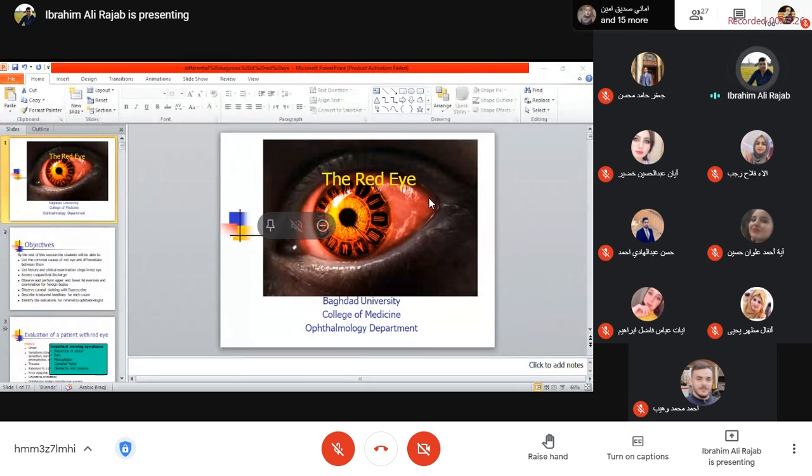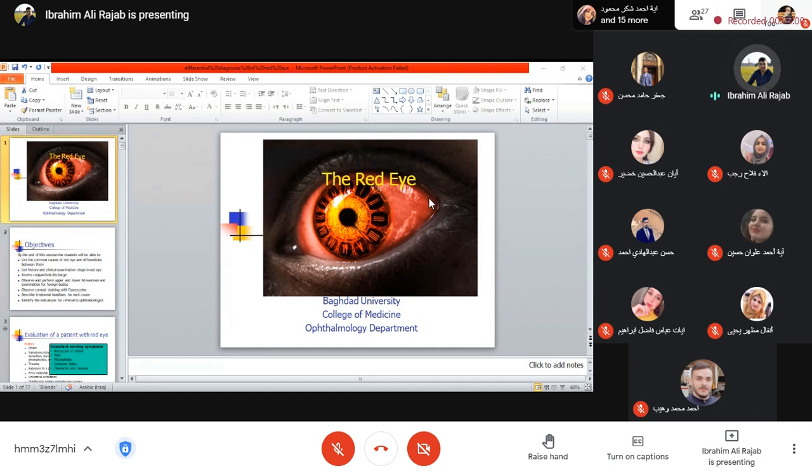So visual acuity, pupillary light reflex, as you know, ocular motility examination, intraocular pressure measurement, and then we look at the eyelid and for proptosis. We examine the lymph nodes. Then we go for slit lamp examination. In slit lamp examination, we should examine the pattern of the redness. I mean, where is the site of the maximal redness?